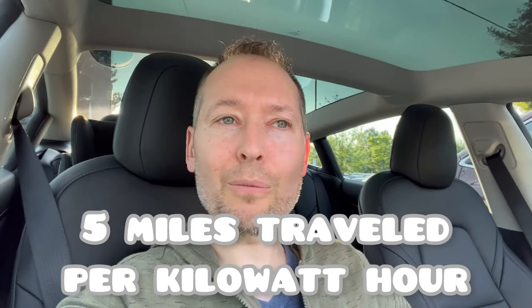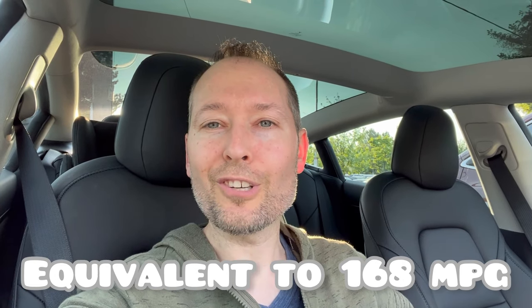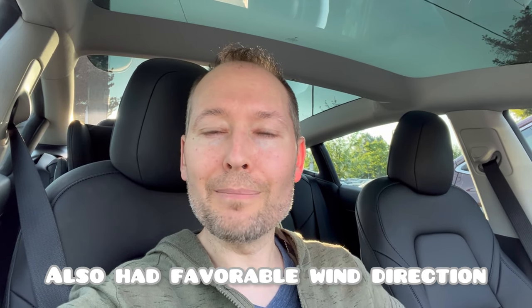Most of that day was highway, with a little bit of city here and there. We got right about five miles per kilowatt-hour — this car is just so efficient, that's the thing I really love about it. Getting into traffic in a few different spots definitely helped improve our efficiency. Another thing that helped is I don't have a lead foot — I'm not a super speedy driver. I kept it right around 65 miles per hour for most of the trip.